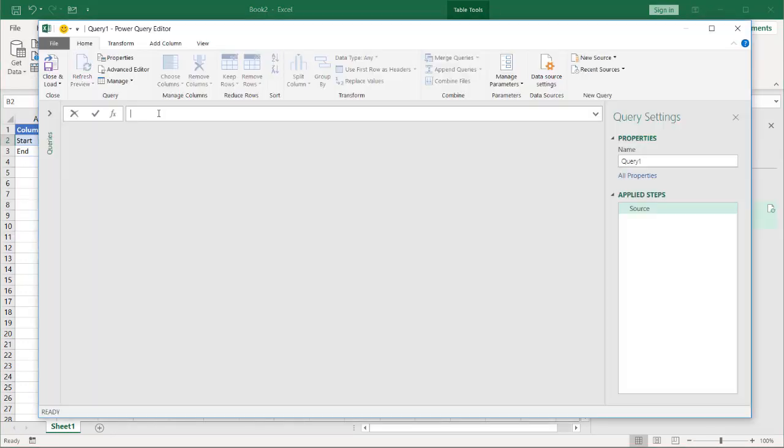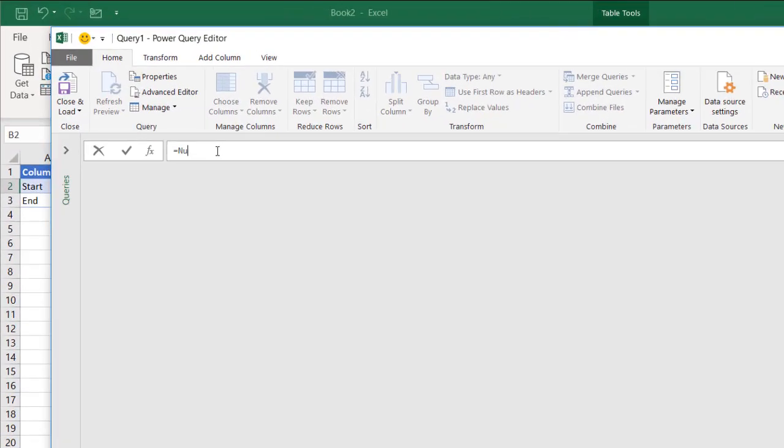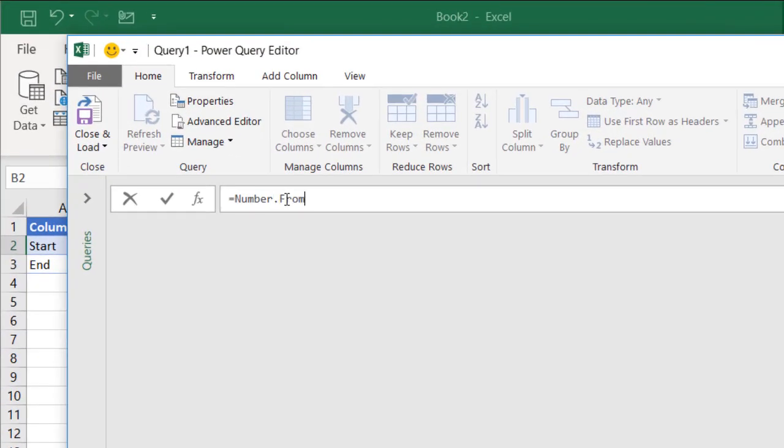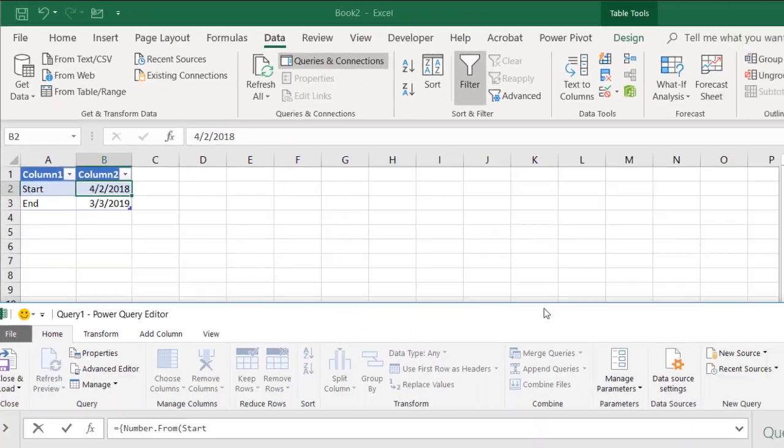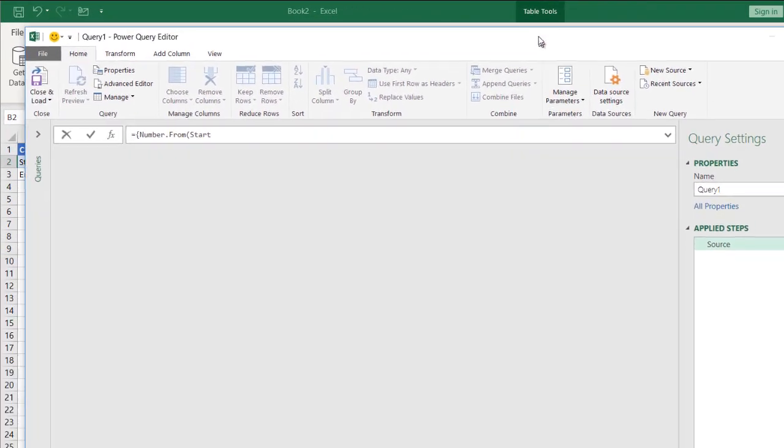And in this particular query, all we need to do is type in equals and Number.From. I needed to start that with a curly bracket first, and type open parentheses start. That is the name of this first query.